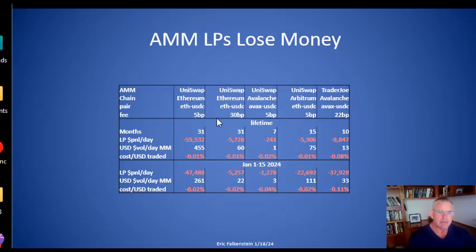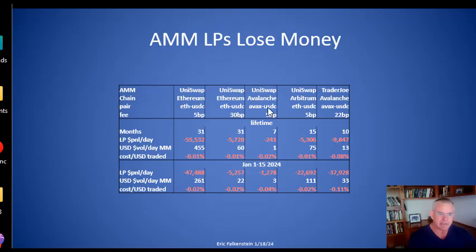All right, so I looked at 5 different pools, 4 from Uniswap, and they have 2 on the mainnet Ethereum. The flagship one is the ETH USD pool. It's 5 basis points. When you trade with them, you give them 5 basis points of what goes in. They take it off the top. They also have an identical one that's 6 times more expensive, 30 basis points.